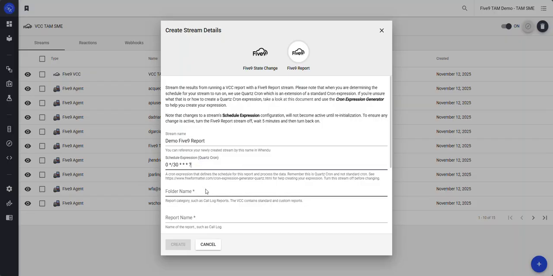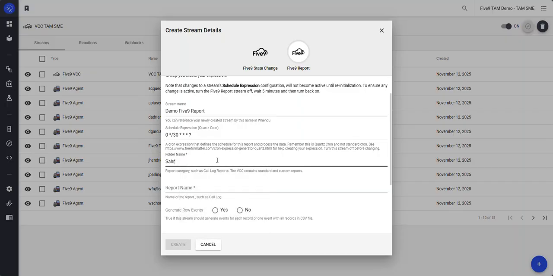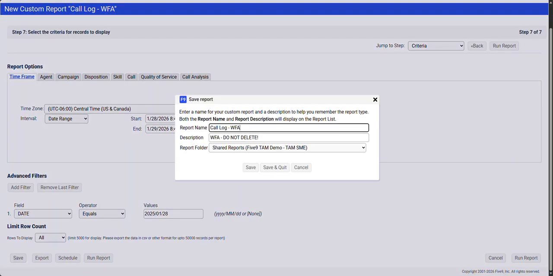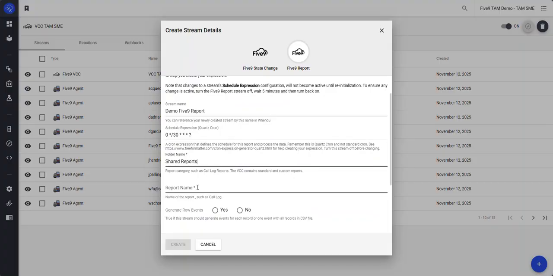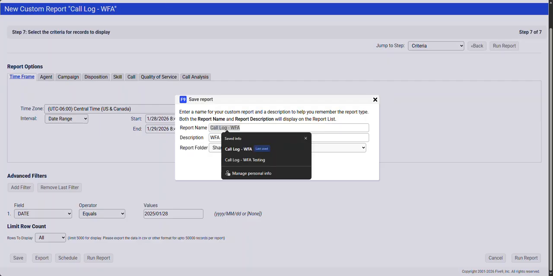Okay, so folder name is going to be shared. I always forget there. Let me just make sure that it's shared reports. Okay, shared reports. And we'll get the name.